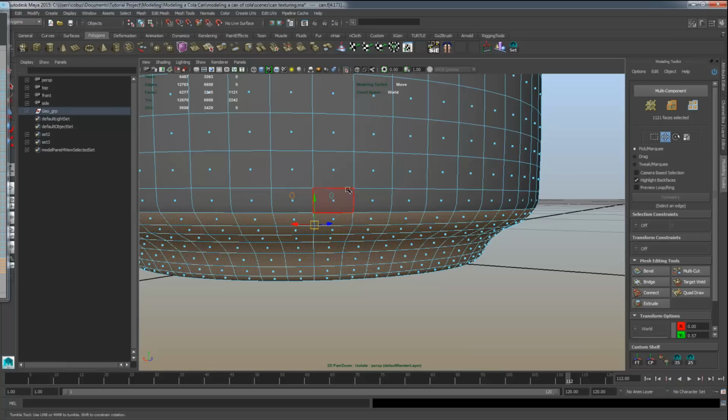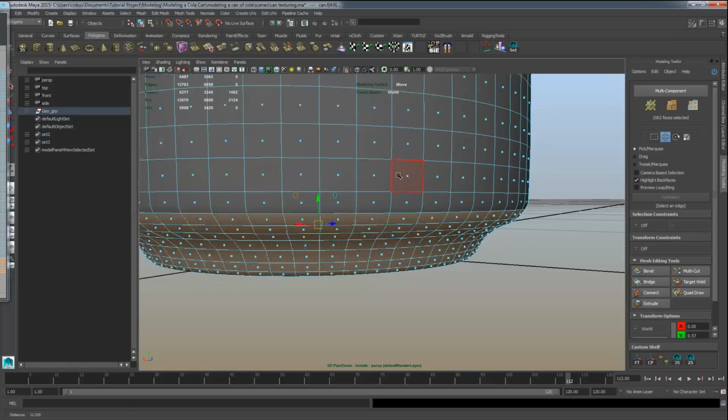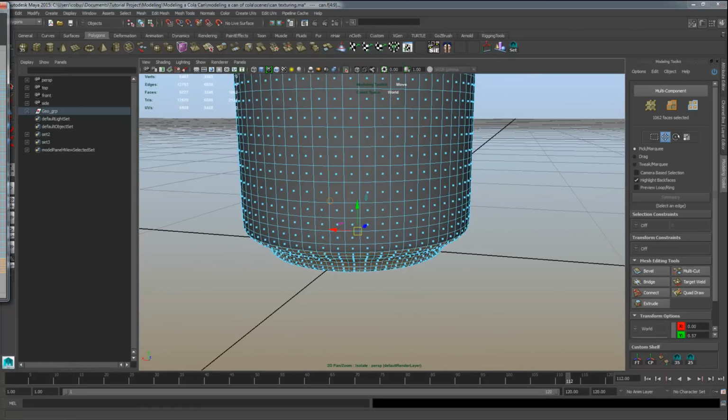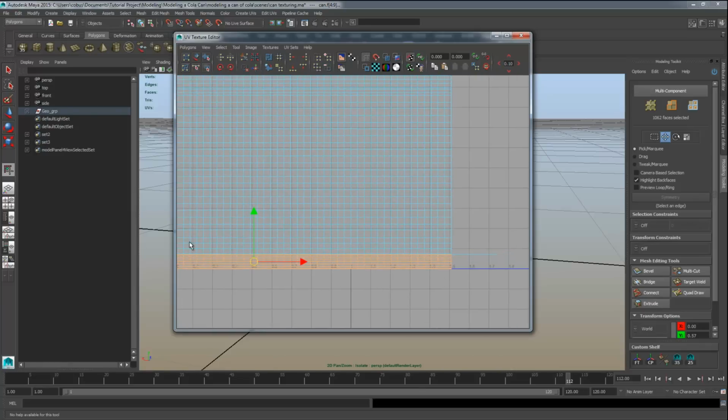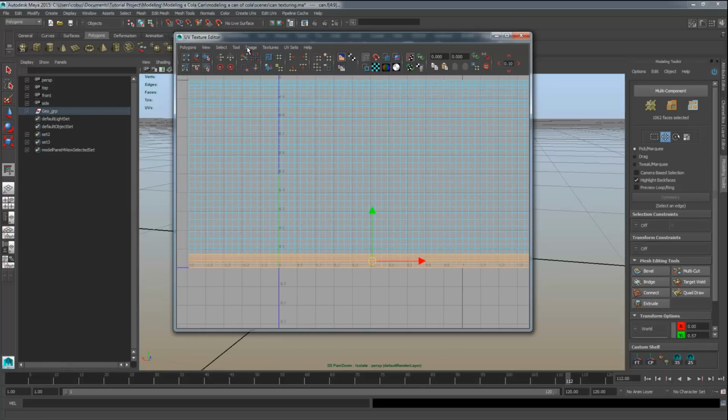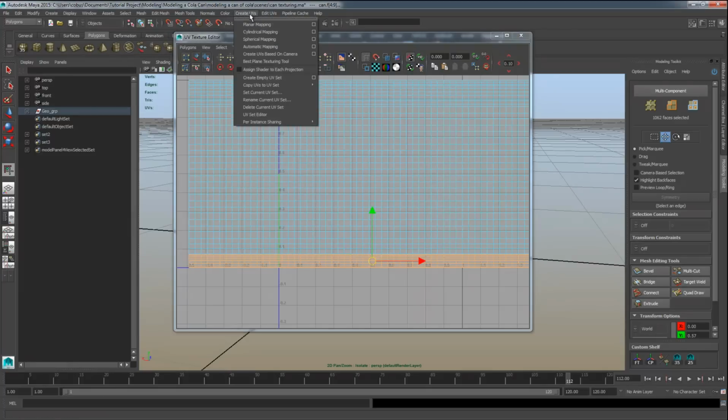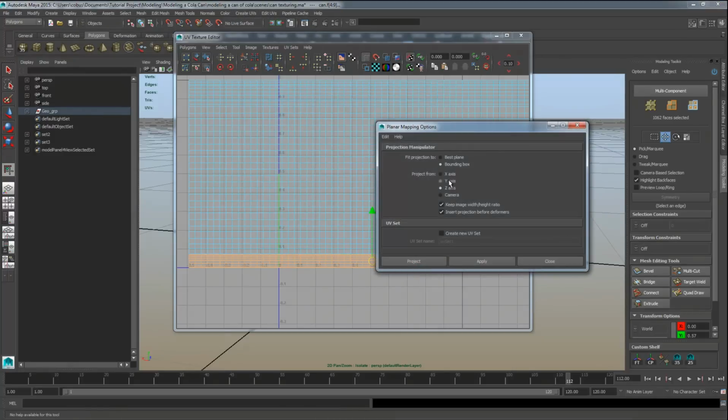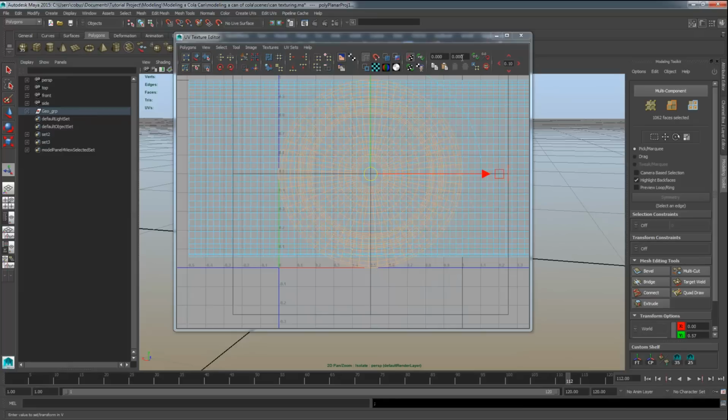So I'm going to grow it up to that border selection, just where the label and the metal part meet up, and I'm going to take that selection and create a different type of projection. If I open up the UV editor, you can see that it's the bottom section of that selection. I'm going to go to the same menu at the top where you say Create UVs. There we go. We're going to do a planar mapping, and I'm going to use the y-axis as the downwards projection with keep image width height ratio turned on.